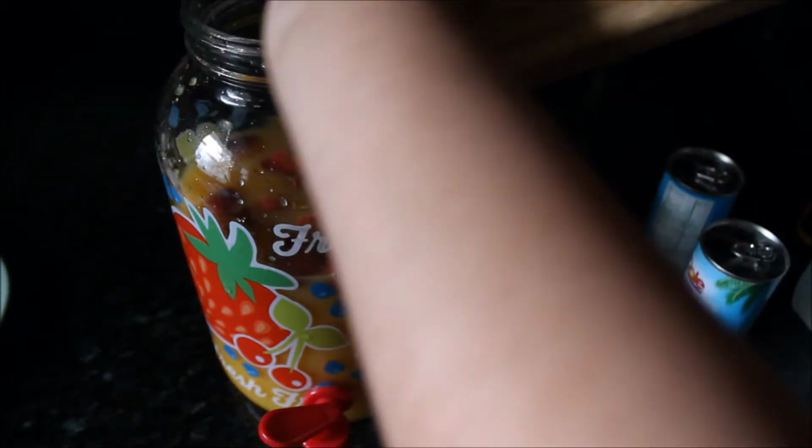Then add cans of 7-Up or Sprite. You can add some club soda as well.